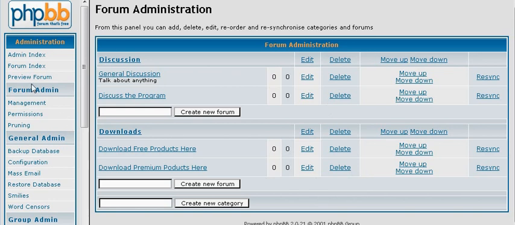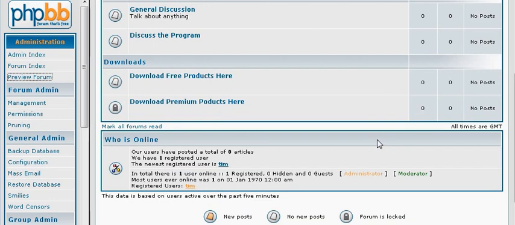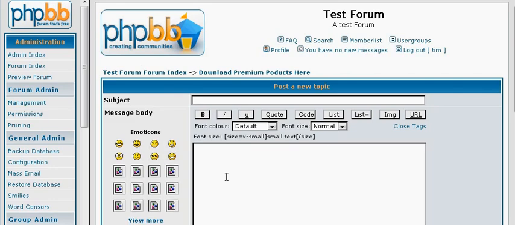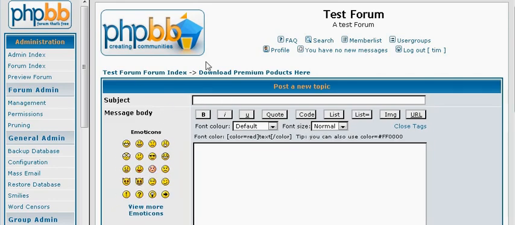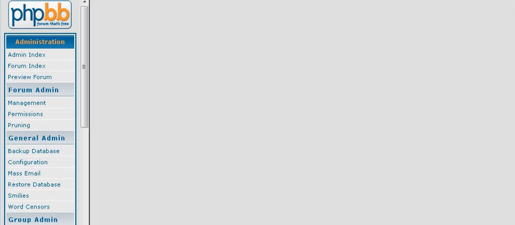Now let's have a look at what our forum looks like right now. You'll see that there's a little lock sign here that locks this forum up to people that are not enabled. You can post here because you are, of course, the admin.